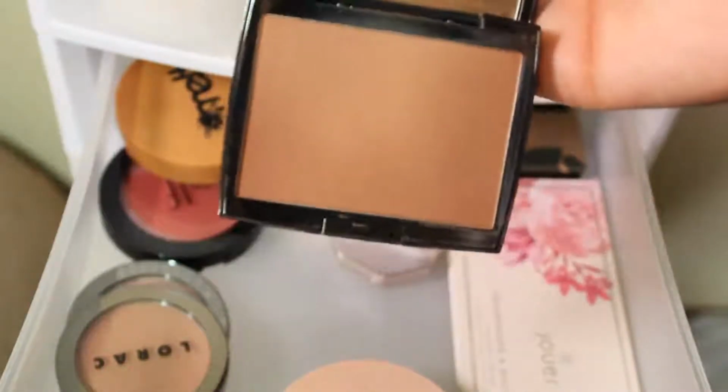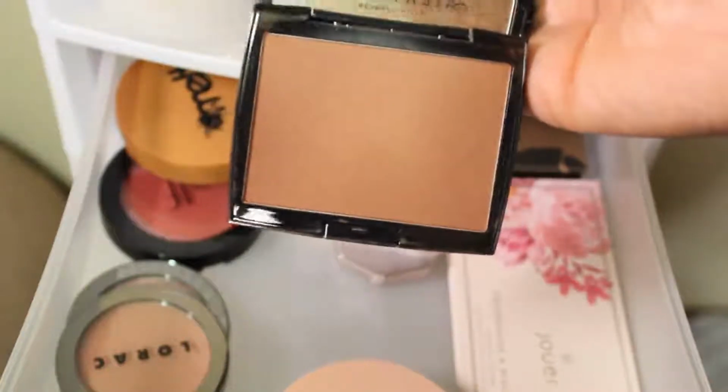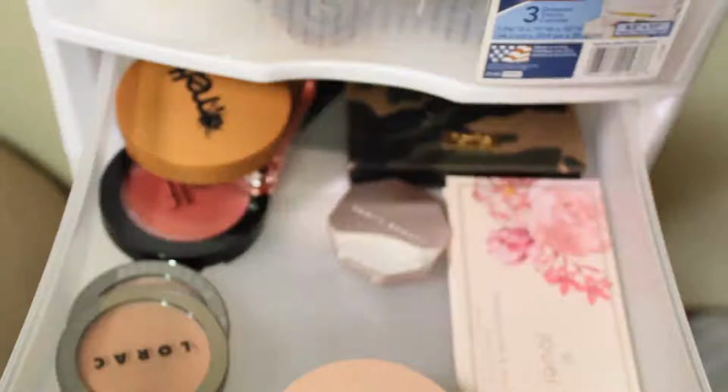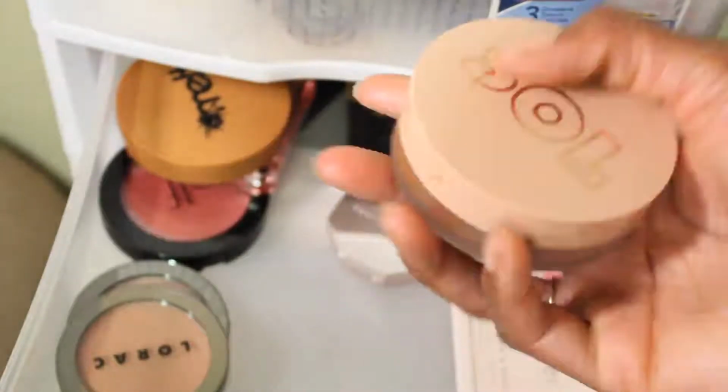This is their bronzer. I think it's a really nice bronzer. This is actually my backup one. I have one at home, and then I had one to bring here just to make sure I had something to use. But since they're on the naughty list right now, I haven't really been using it, aside from the fact that I have other bronzers that work way better, and bronzers that were made by brown people, so I feel they just work better for me.